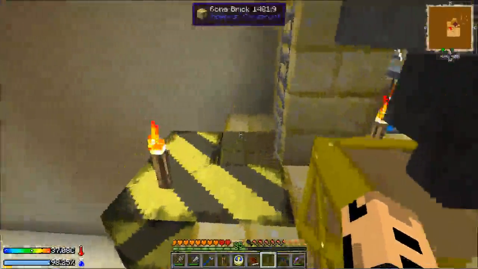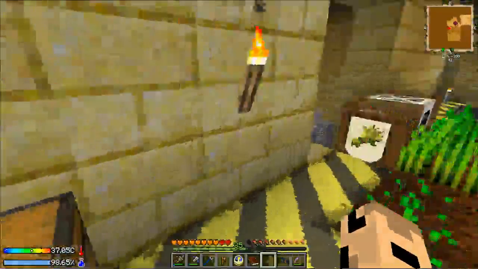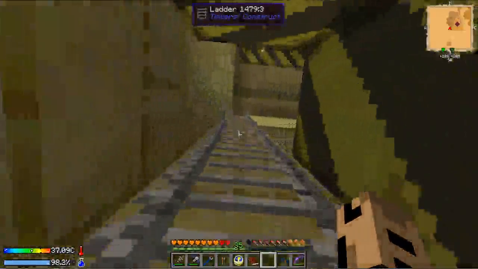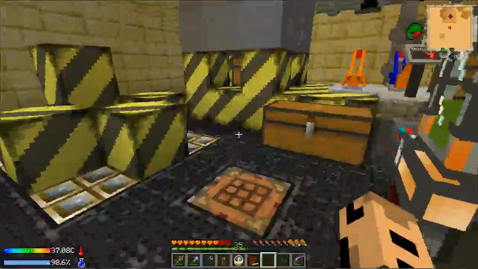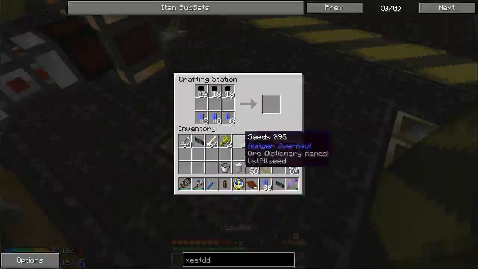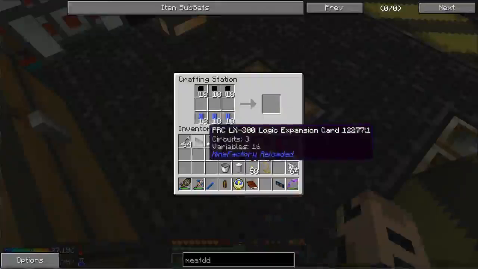I don't know. Given that we've kind of run out of specific things to do, now we have to start finding stuff to do. That shouldn't be too hard. There's still a whole city full of stuff to raid. I'm still going to finish this. Oh, I need those. Huh? That's better.